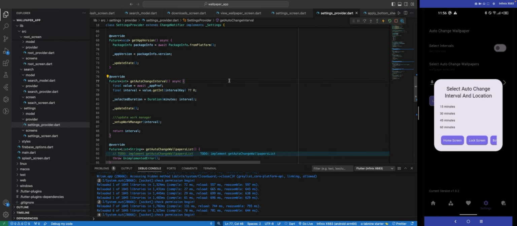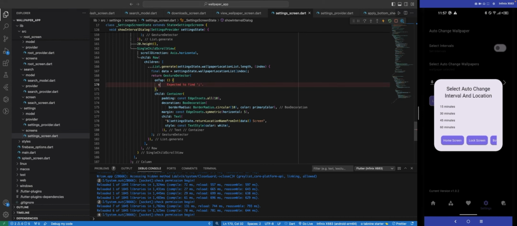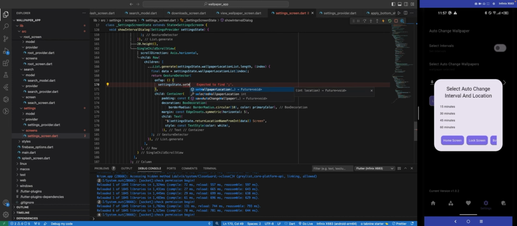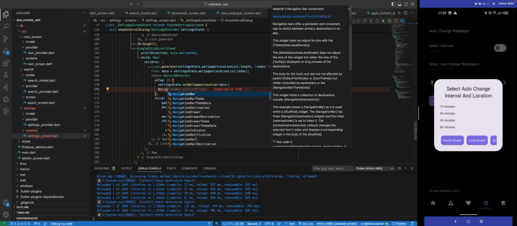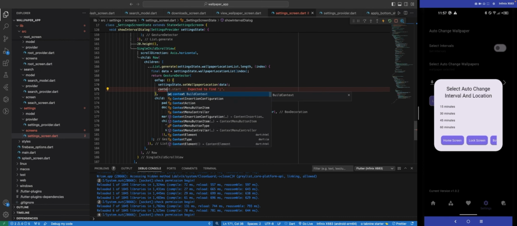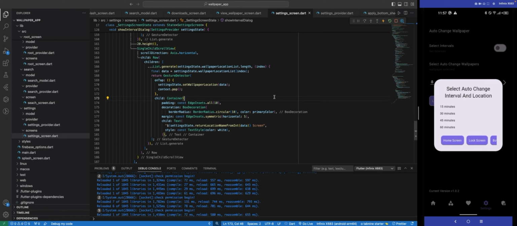All right, so now that we have this, we are going to go back to the settings screen, so we can see how it works, to implement the whole thing. So here now we are going to have settings state dot set wallpaper location, right? Then we can just send in the data, right? Then once we do that, I can just call navigator dot pop, right? Actually we are using Go router, so we can just use context.pop to close the dialog once user selects, right? Because as you can see, we did not have any OK button, right? It would have been a nice experience to have an OK button to close it.